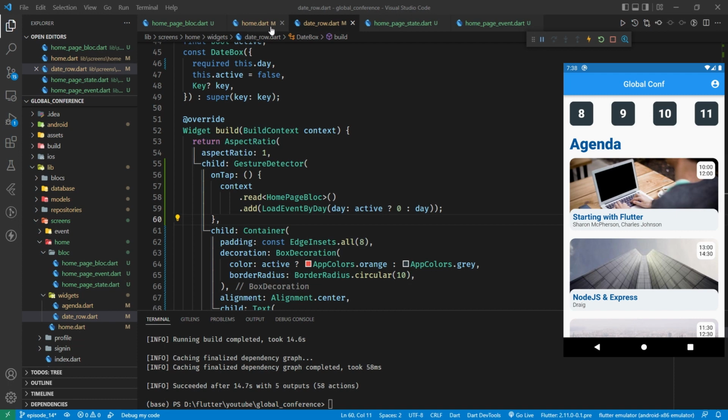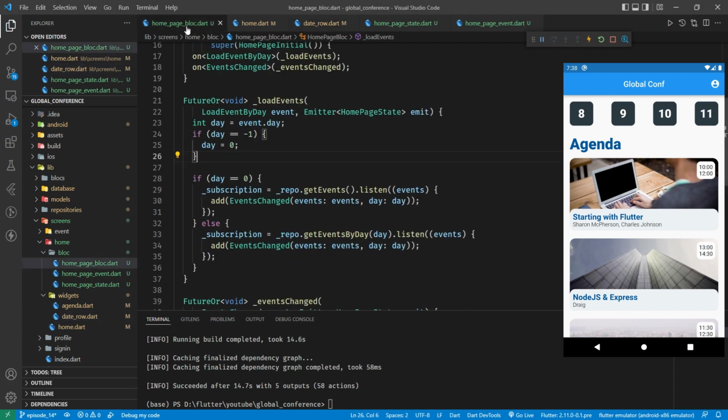So what about this? Why have I done this -1 part at the beginning? Well, what I actually want to happen is if it's during the event, when you start the app, instead of having nothing selected, I would like it to automatically select the correct day.